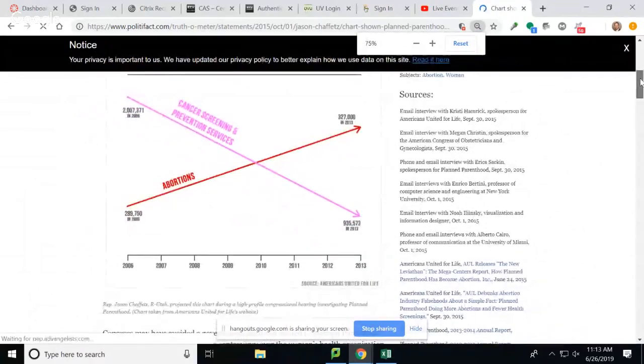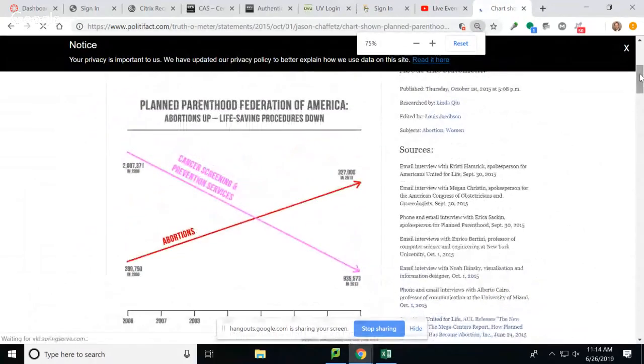This was a graph that Jason Chaffetz added to a congressional hearing, and basically what he said was, look at this, Planned Parenthood, you are such an awful organization. Your cancer screenings have gone down, and the number of abortions have gone up. Why would you be such an evil organization and do such a thing? That's basically what he said. Our illustrious congressman from Utah.